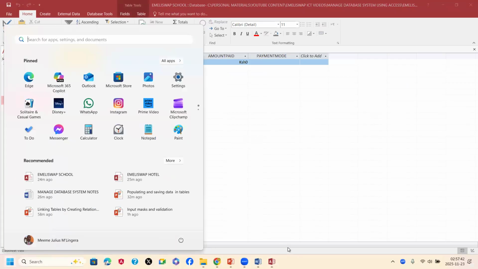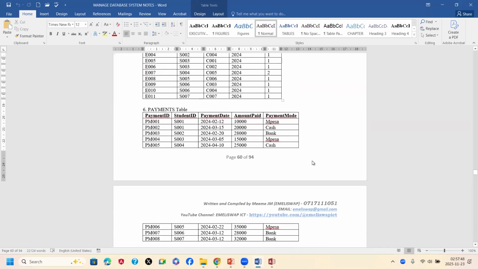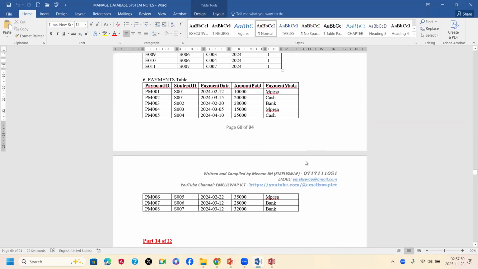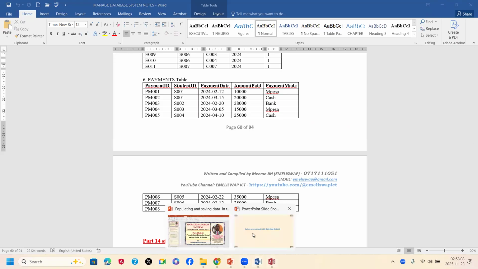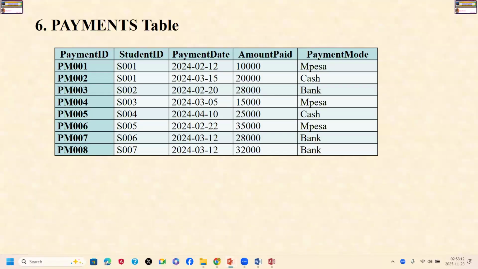So from the payments table, I can click on my material, on my soft copy tables, the data. Remember, this is my data which is needed for entry. As we have said, it's always good to ensure that before you start populating the data in your tables, you already have the data with you. So this is my data, and it is the one here in my presentation. The data that I want us now to upload is this data. And in this format, note the format.